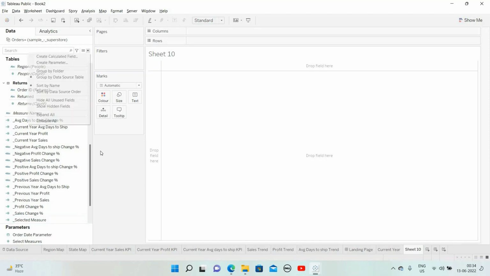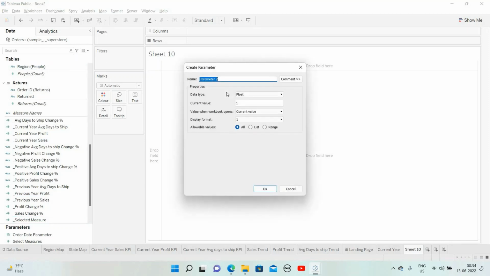Similarly, we have to create selected dimension. For that, we have to again create one parameter. Select dimension, give it a name. This one will be integer because we use numbers for the list. Give it a list.